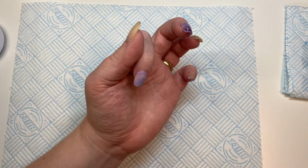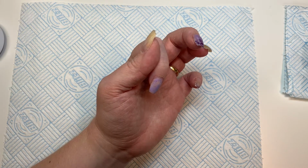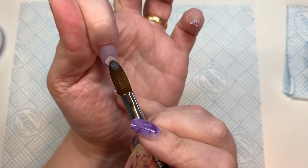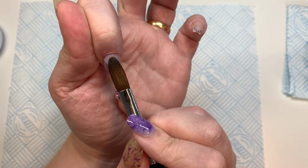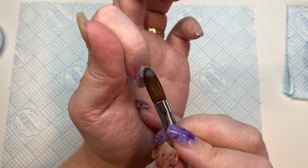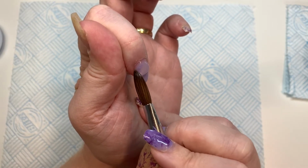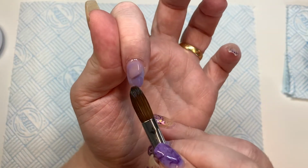Yeah, so I think I'm going to go completely different, and I'm going to go for like a blue and a silver, because I've got purple and gold on my nails at the moment. Let's go completely bonkers and the opposite way. Here we go.